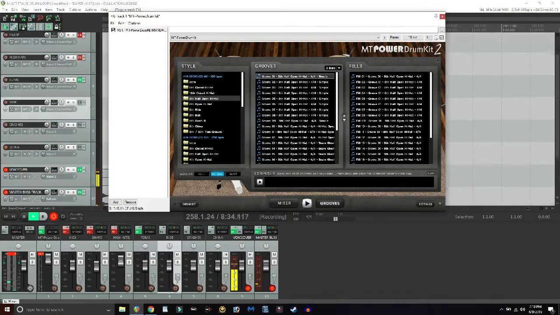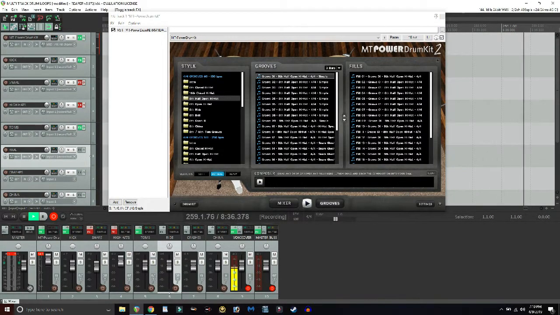All right, now we're going to go back up. We're going to turn on the effect for the kick, the snare, and the hi-hats. And this is the groove with the effects on them and the EQ.